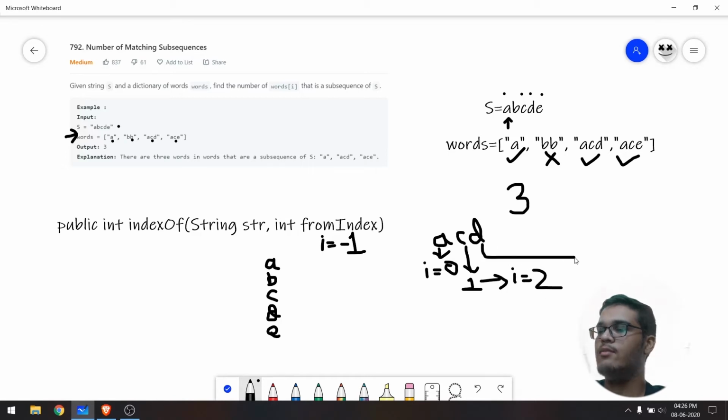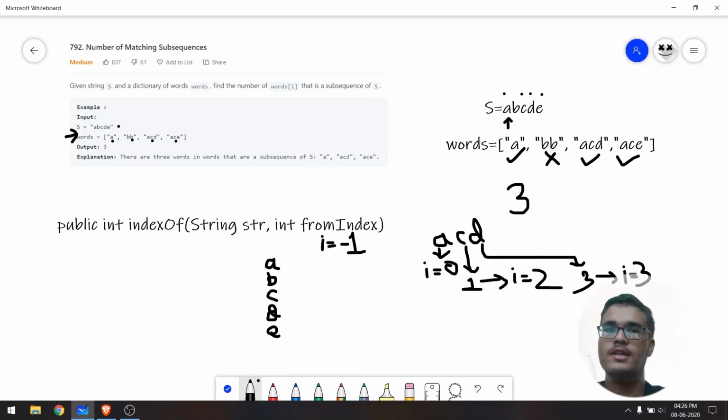Then if we move on to C, the search will begin from index number 1 and it will finally return the value of index equal to 2. Further moving on, if we try to search D, the starting index will become 3 and it will return the value of index equal to 3.